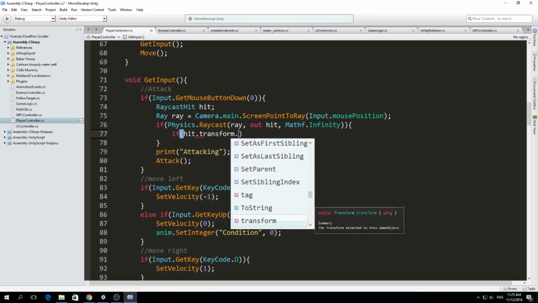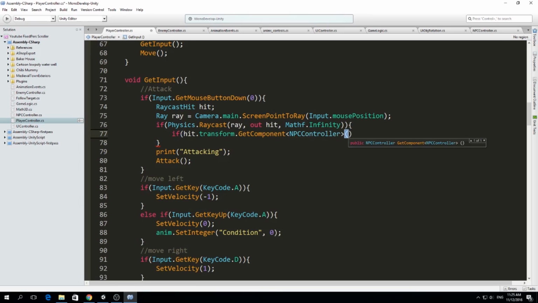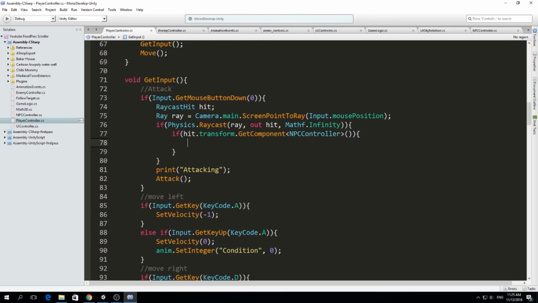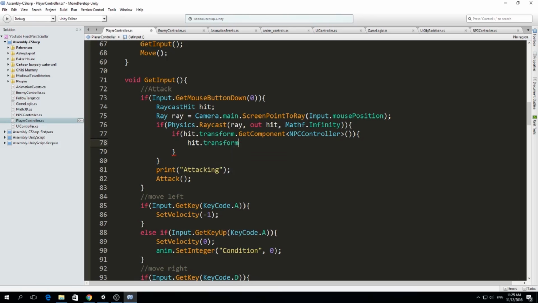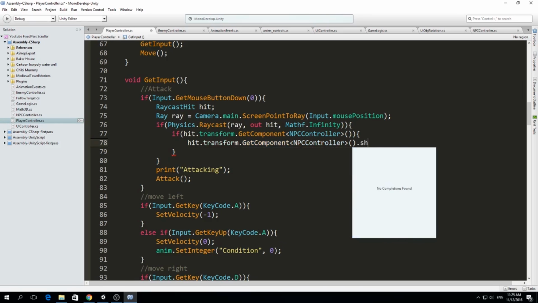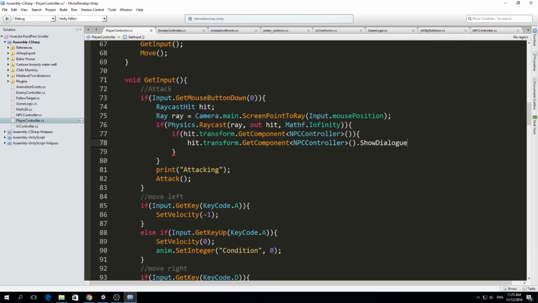If hit.transform.GetComponent has the NPCController within it, that means it's an NPC that we can talk with. So if that's true, we are going to again get the hit.transform.GetComponent NPCController dot ShowDialogues, and that should be a public function. There you go.